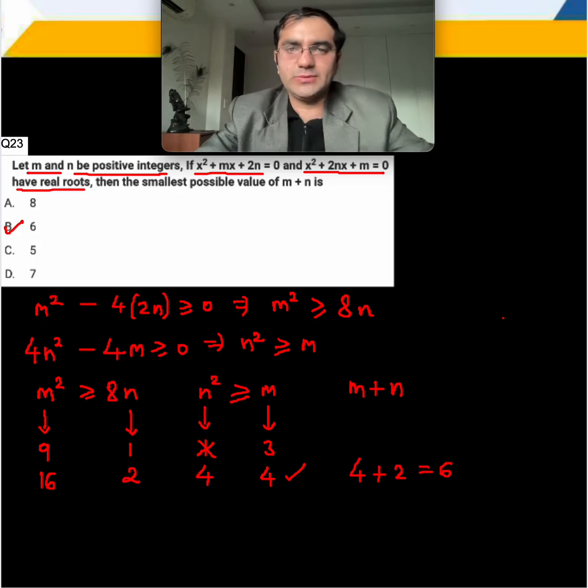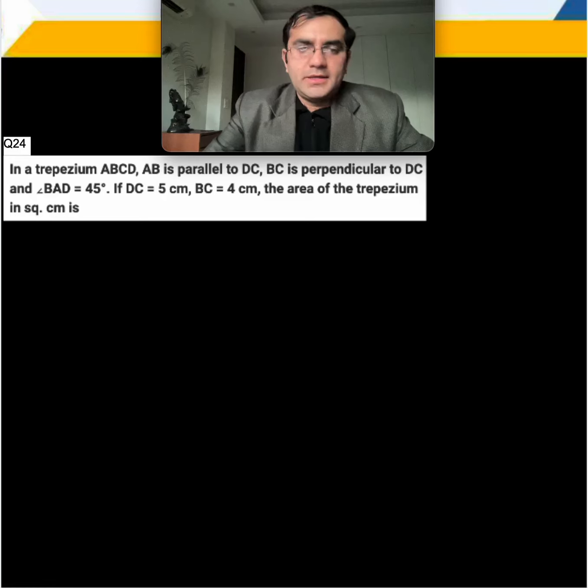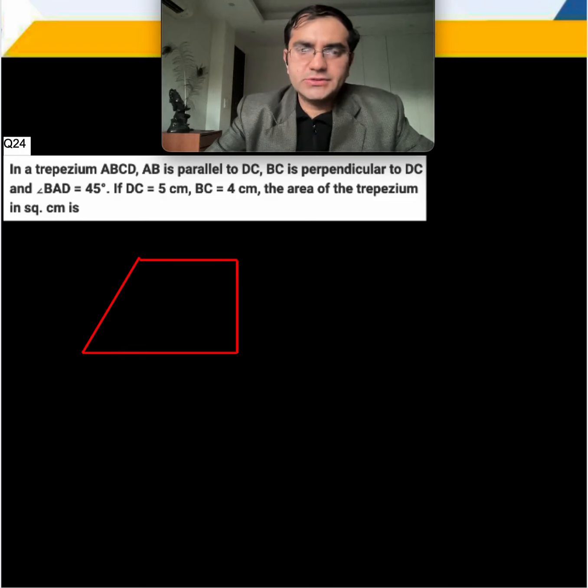But it was well worth leaving alone in the exam, because this was a little complex, obviously. Now this is a very simple question on geometry, and you need to draw the figure yourself. There's a trapezium ABCD. AB and CD are the parallel lines. BC is perpendicular to DC. So one of the other sides is perpendicular to the other. So this is what your trapezium will look like. And angle BAD is 45 degrees. I've drawn another perpendicular over here.